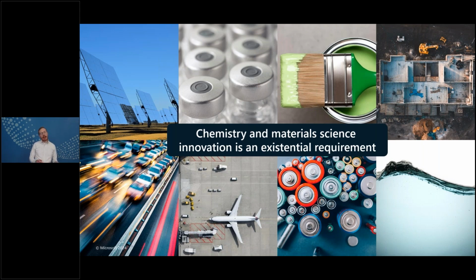The other possible answer to this question of why does Microsoft care about chemistry? Well, this is around our vision and our commitment to build the world's first scalable quantum supercomputer. Quantum supercomputers, I'll talk more about them later, but they're very, very different to classical supercomputers. They work in a completely different way, and so they aren't just a faster machine for any kind of problem. They're really suited to certain kinds of problem.